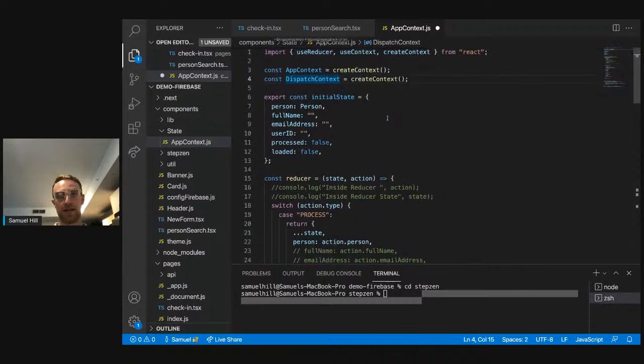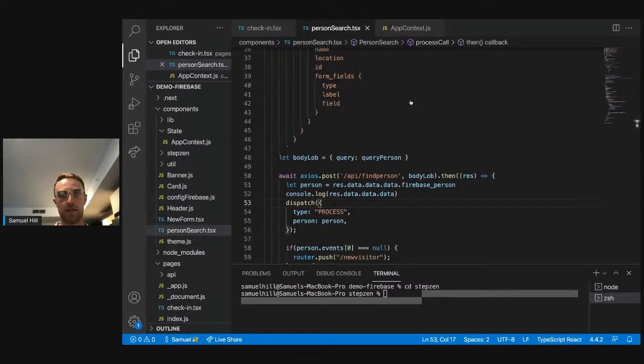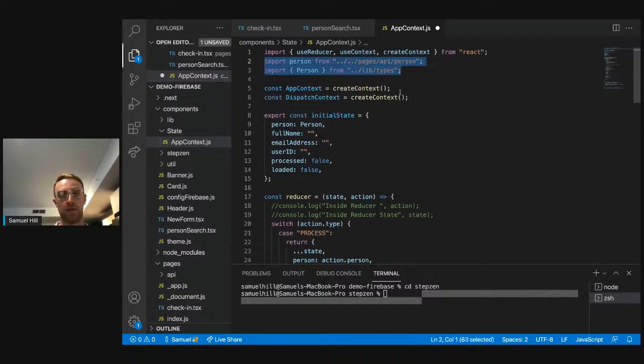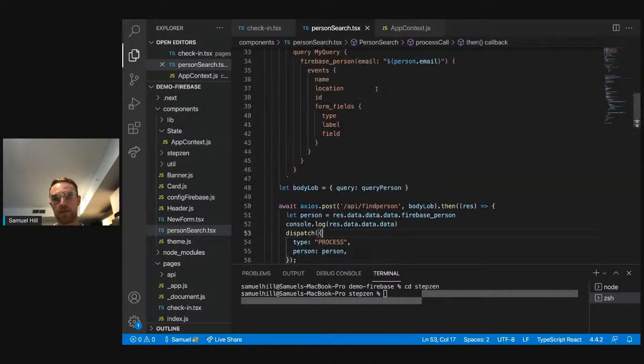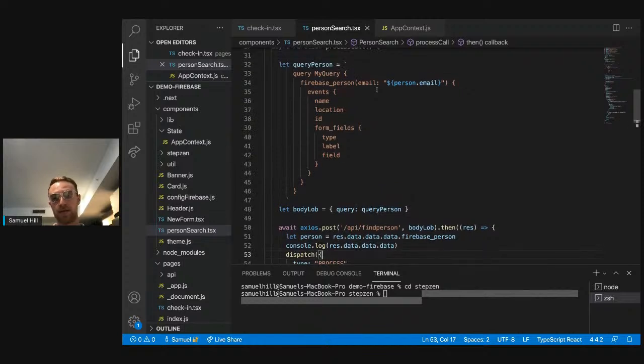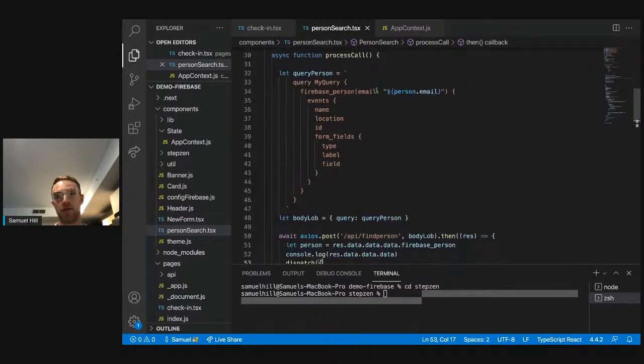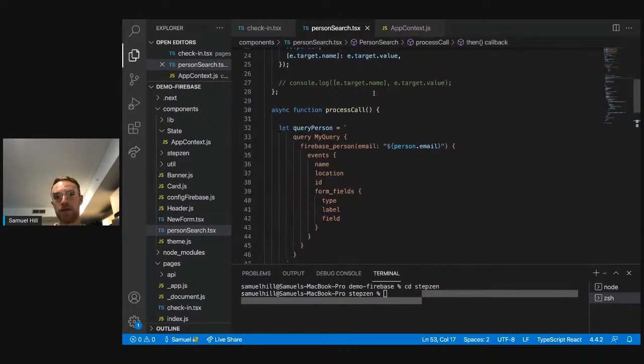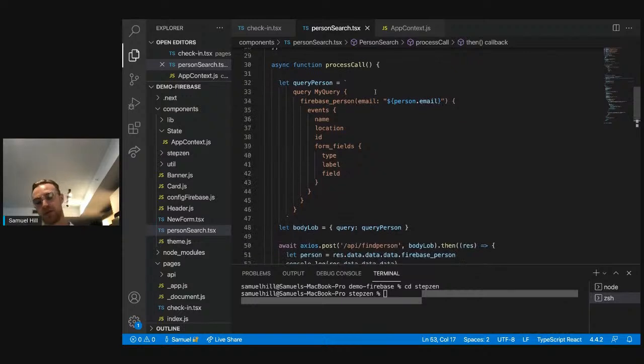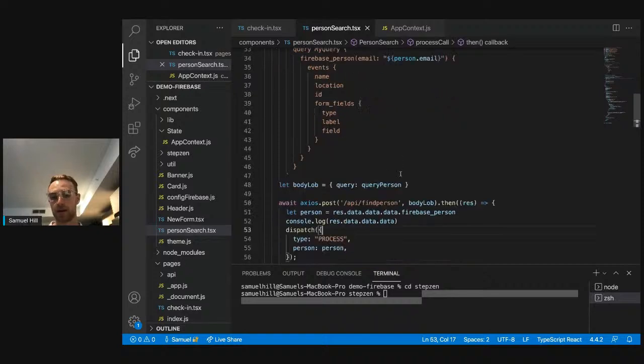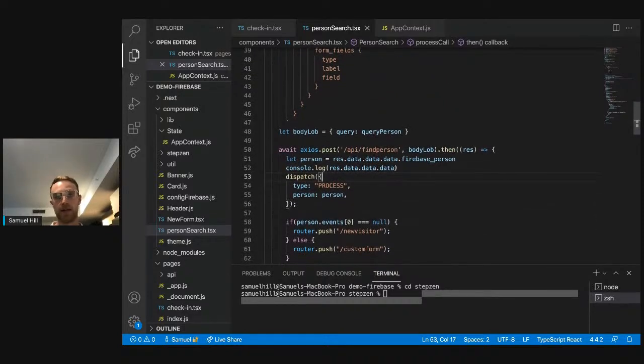And I'll save this because we weren't using those dependencies. Actually, I'll keep them in there just in case I want to refer back to them. We'll keep those just in case I want to actually pull in types. So this is all TypeScript. It's TypeScript focused for the most part. We have some JS files. TypeScript's awesome. It allows you to make sure you're only getting type values that you really, really want in JavaScript, which enhances your JavaScript skills and helps you understand how to make sure when you build in an actual production environment, it doesn't break on you. It gets past the compiler that you want to be able to do.